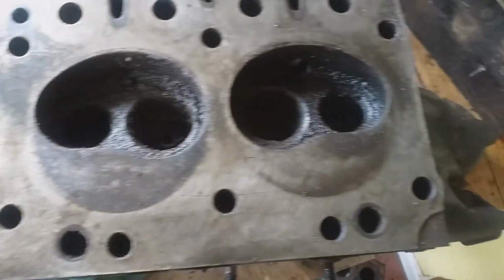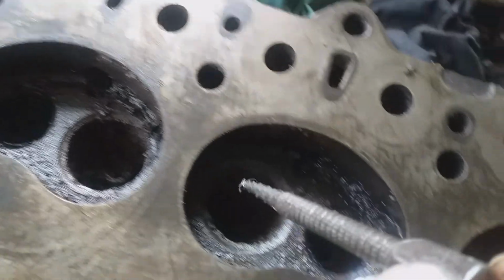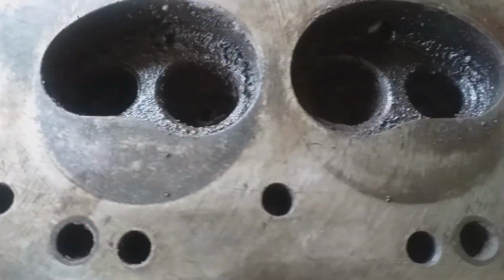Okay, so all the valves are out, which means obviously the valve springs are out as well on the other side. Now let's see if we can get a torch. We've got a torch on the floor now.